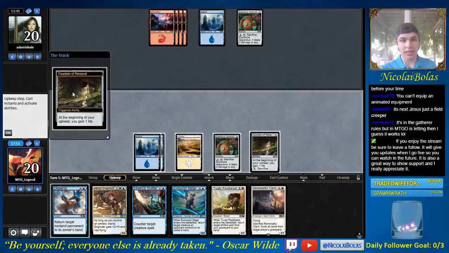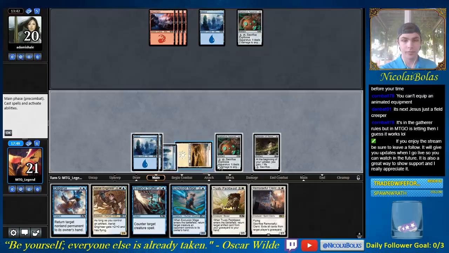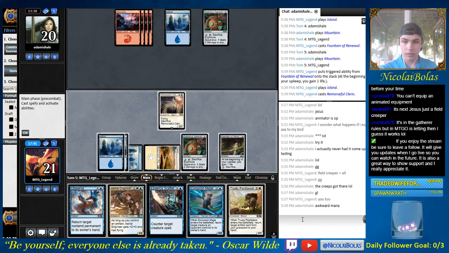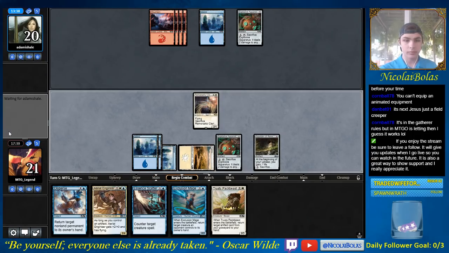Okay, so this is just a deadlock. Once I draw my planes, or another land, I can bait out his counter. Or he can just Explosive Apparatus it. Awkward mana, yeah, he can't cast his spells and hold up his Essence Scatter. He'll just Explosive Apparatus now.